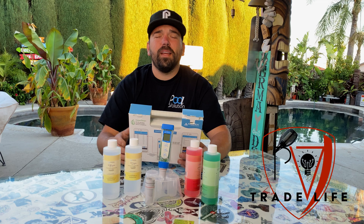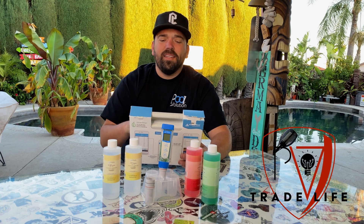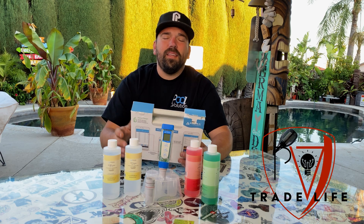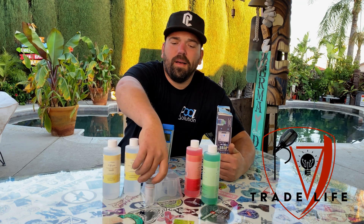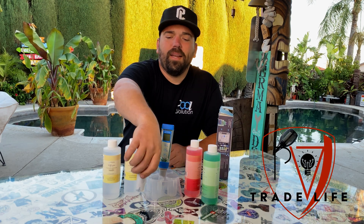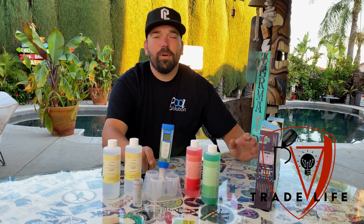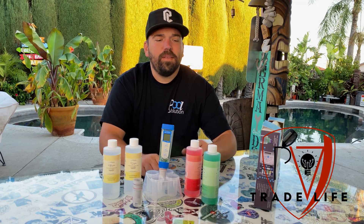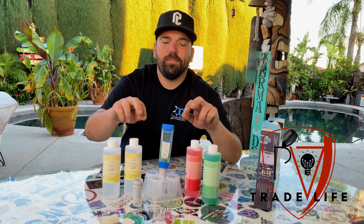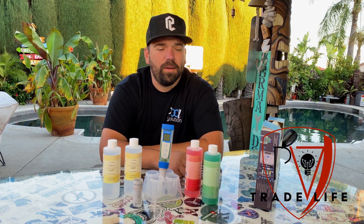You could go through your customer database and all that stuff. The PC60Z does pH, conductivity, TDS, temperature, and salinity. You can also get other probes — this is the ORP probe, which exchanges out and gives you an ORP reading, which makes it pretty cool. This is a calibration pod, sold separately, and you can also buy bigger solutions. We're going to put the solutions in these containers so I can walk through doing the calibration on this as well.